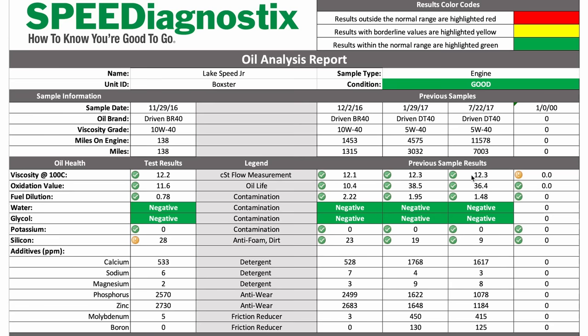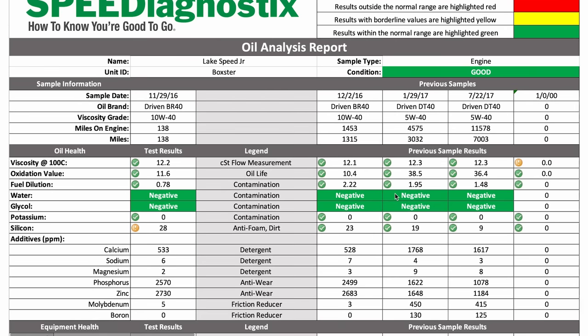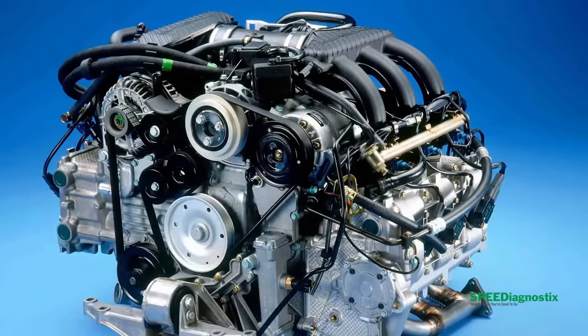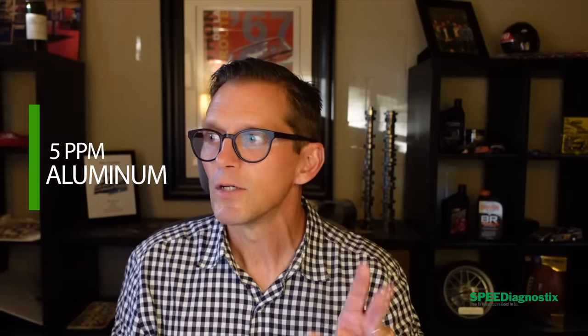That's just breaking in, first startup, where the engine's dry, hasn't been primed yet. That style of engine is very hard to get primed in the car, so it's a little bit trickier. So I wasn't surprised by that by any means, but those numbers should drop over time. Then with the aluminum and the nickel, because it's a Nicosil engine, so Nicosil cylinder with aluminum pistons, that was the very beginning break-in. We were at 5 parts per million aluminum, 2 parts per million on the nickel. Then over time, we took another sample at 1,300 miles.